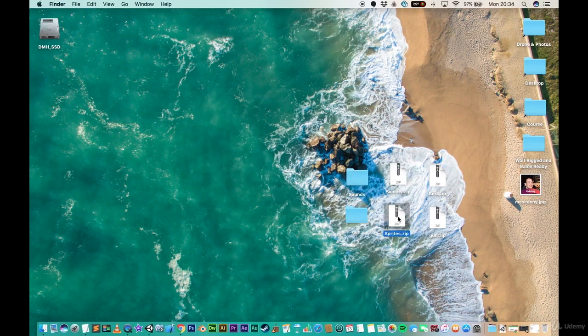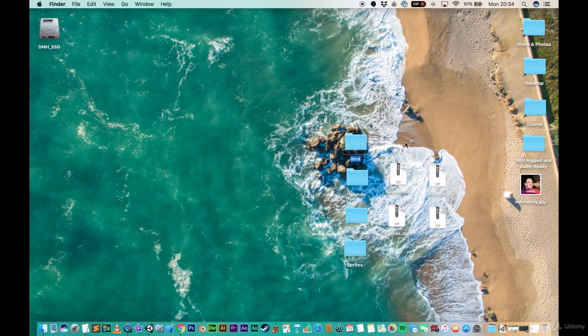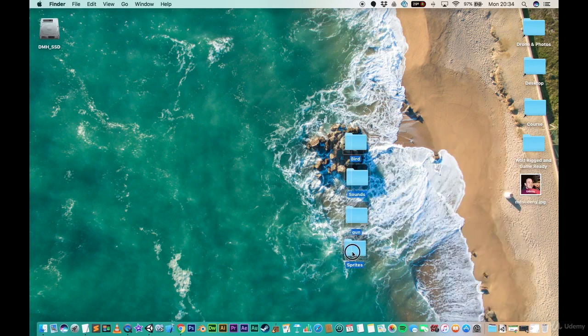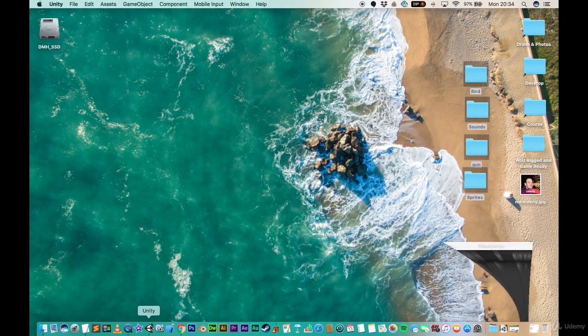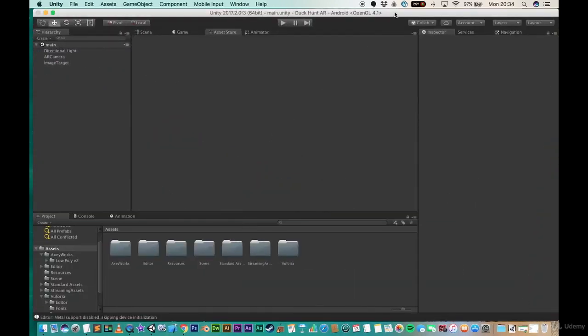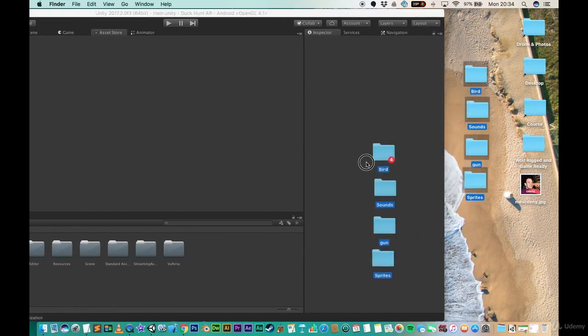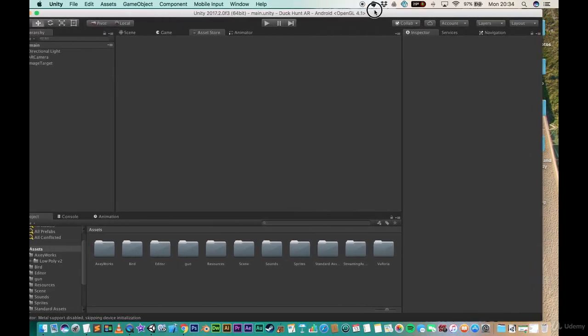Here are all the sprites, which are all the graphics that we're going to be using. And here is the model of the bird. So now I'll get rid of these guys. There we go. And I'm going to drag and drop those into Unity. So if I open up Unity and just move it across to the side slightly, I can grab all of these and import them straight into the project. Okay, so that is done.